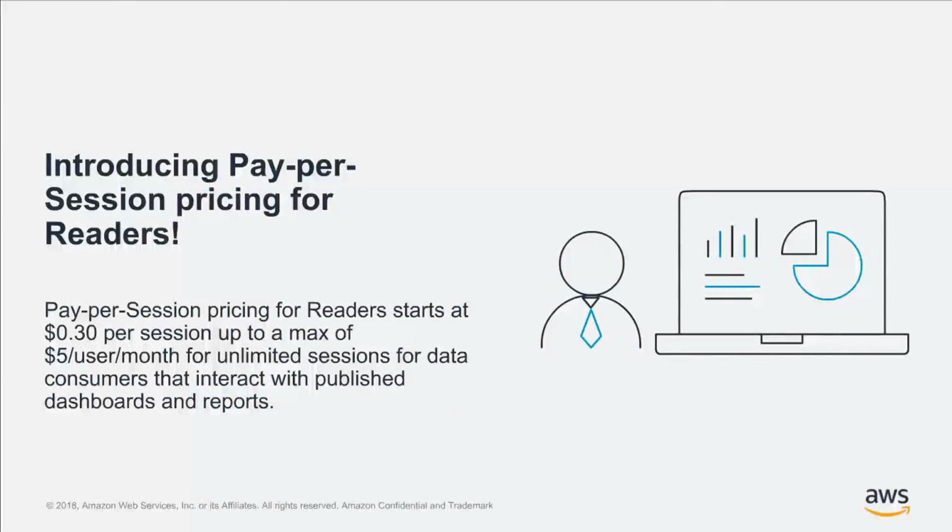And then lastly, we're going to talk about pricing. So QuickSight has a very unique pricing model for the BI industry. Again, most solutions charge a user license, whether that's a one-time license or an ongoing subscription, that basically gives them access to the system, regardless of what they're doing and regardless of how frequently they're accessing content.